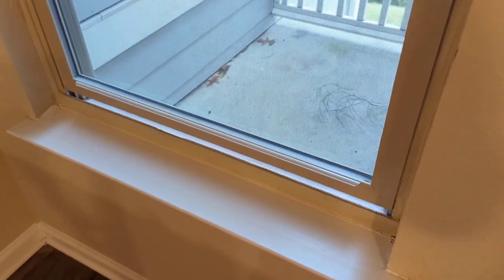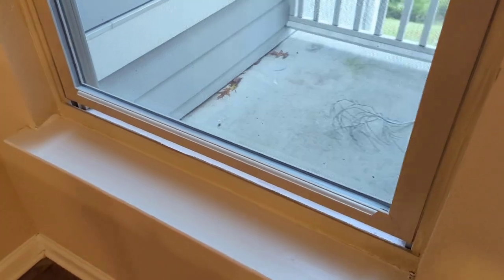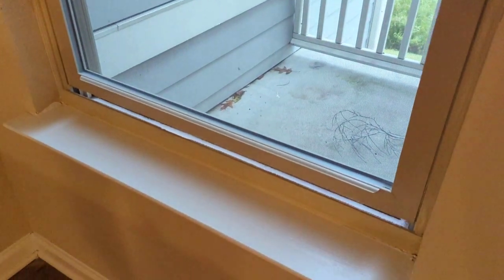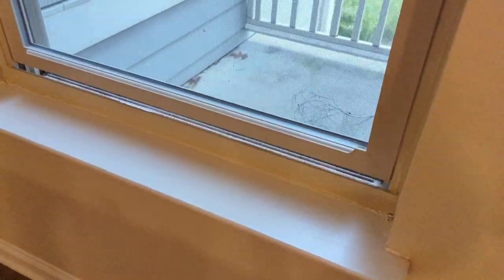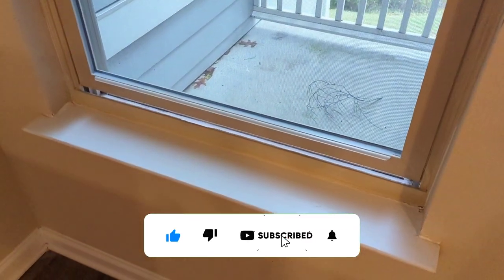Okay, we got the window frame painted. I ended up getting a vinyl safe paint from Sherwin-Williams. Right here, vinyl safe. The spray paint just wasn't sticking real well, so I primed it again and brushed that on there. It's only one coat on there, but looks pretty good, so call that one good.